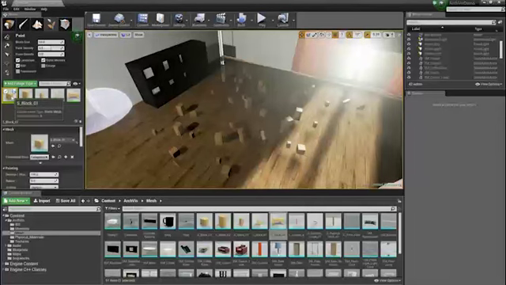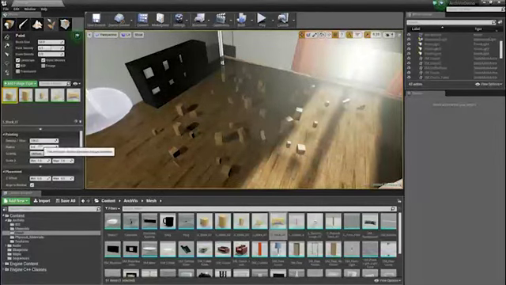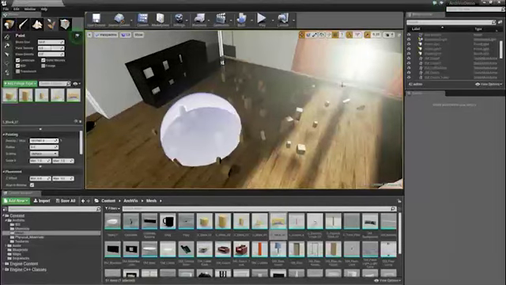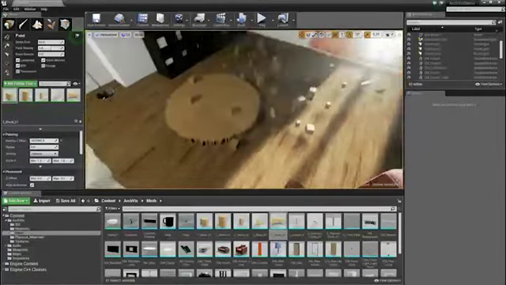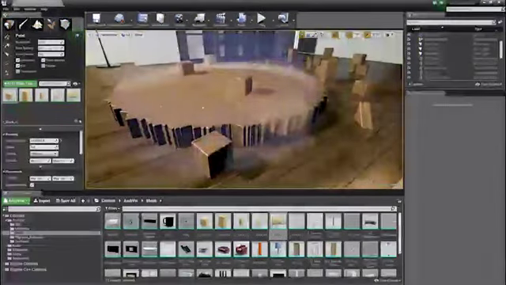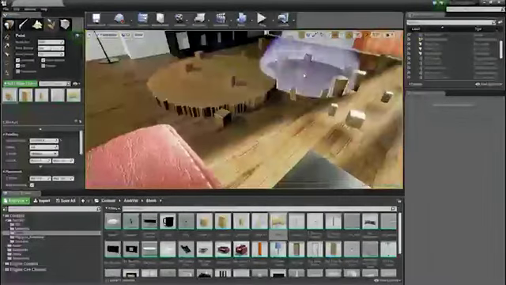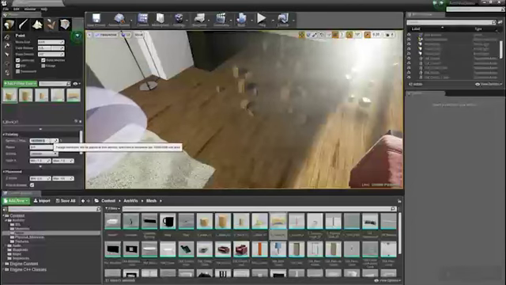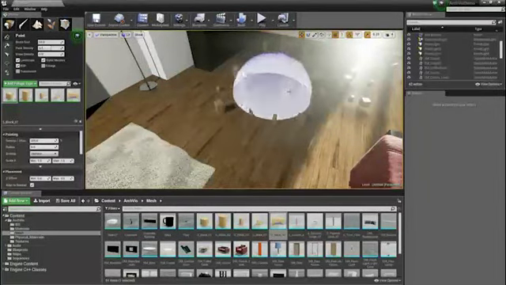And on any of these, I can actually change things like the radius and the density. So if I crank this number up and then paint, it's probably going to crash my editor, and I should have thought about that before doing it. Oh, yep, there we go. You can see that it added a ridiculous number. P.S. Don't do what I just did. I'm going to hit Ctrl Z. But as I increase the density, it's going to increase the number of them in an area.